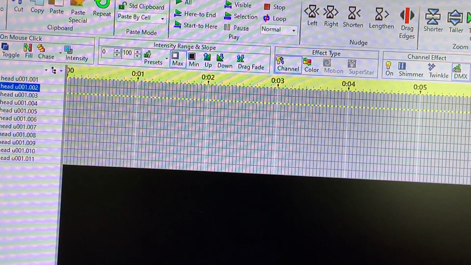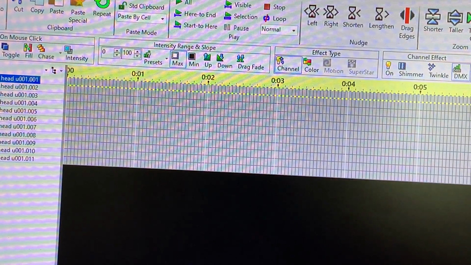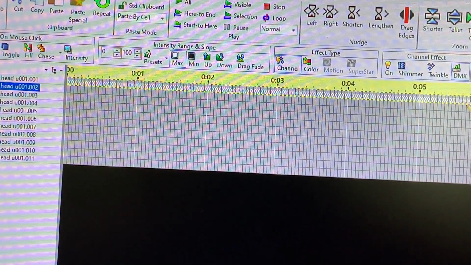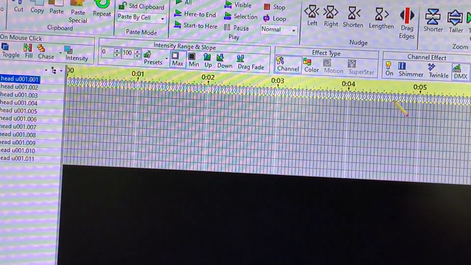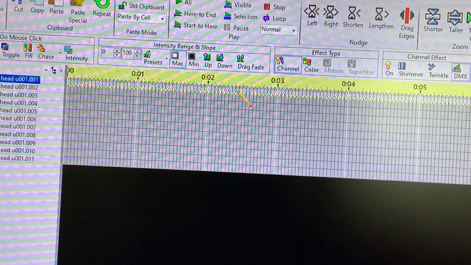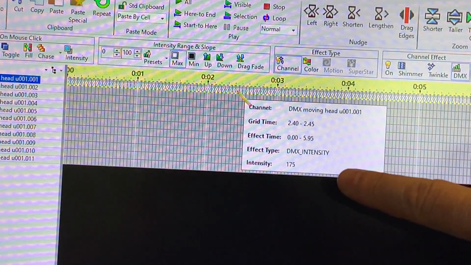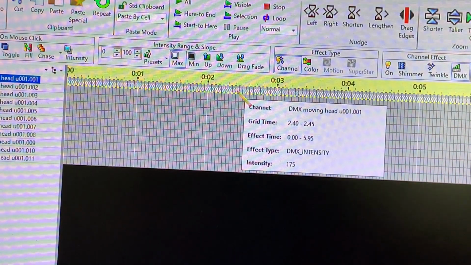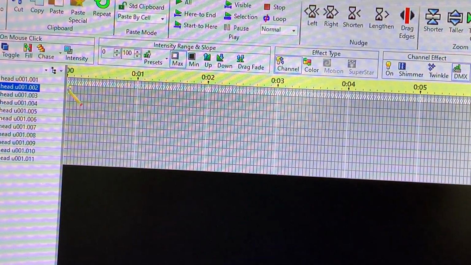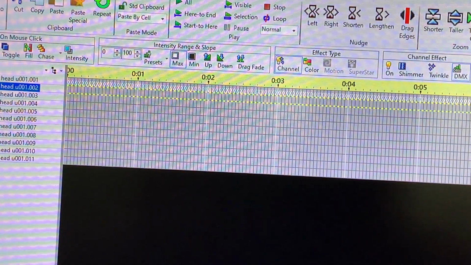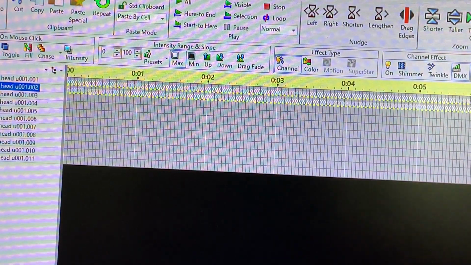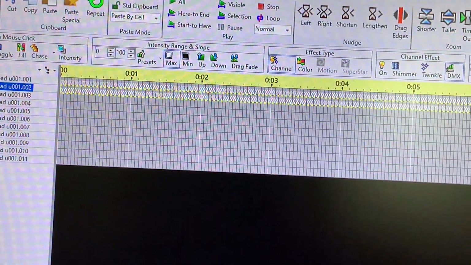I'm just gonna use about 6 seconds worth. I'm gonna highlight the whole area and you can see how it filled in. You can also hold your mouse over it where it says intensity. Okay, here we go. Intensity where it says 175, that's how you know you got what you want. Then I'm gonna do number two, which is your tilt movement. I'll do the same thing, 175. It goes all the way up to 255. You got to use your manual.